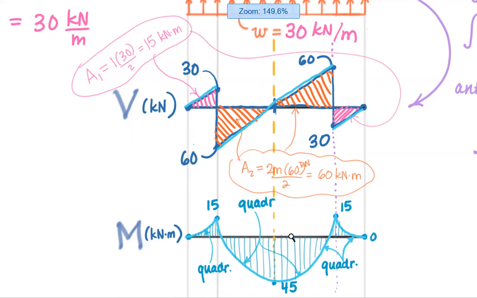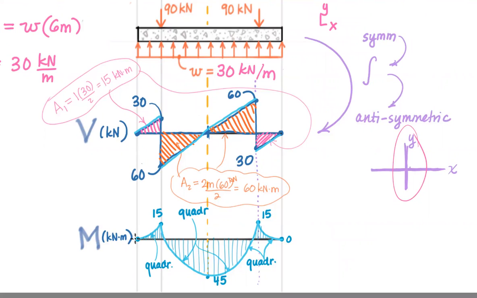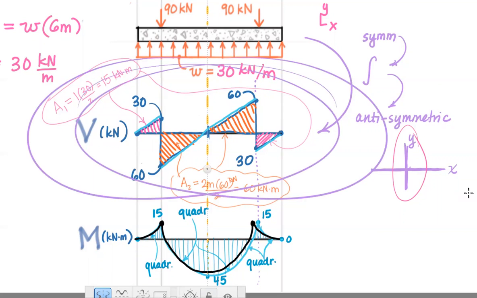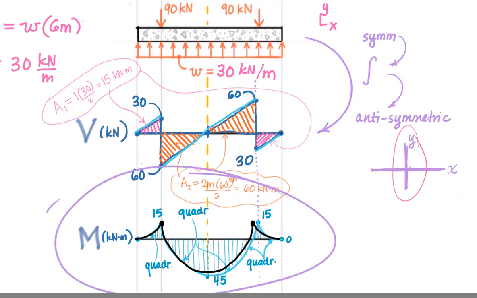Did you notice what happened to our anti-symmetry? So what I did is I activated my symmetry tool and there is now a dashed line down this line of symmetry. So as I draw this moment function, do you see how the symmetry works? You can kind of see how our function has alternated from a symmetric loading function, an anti-symmetric shear function, and a symmetric moment diagram. In other words, once I integrate an anti-symmetric function, I get back to a symmetric function again. And that is true for all successive integrations.